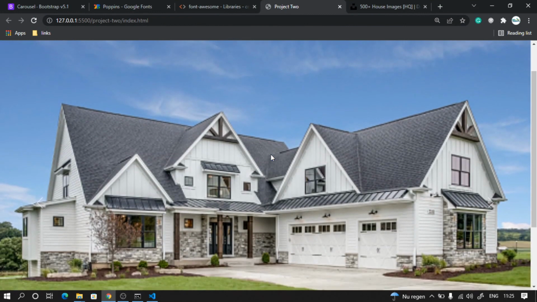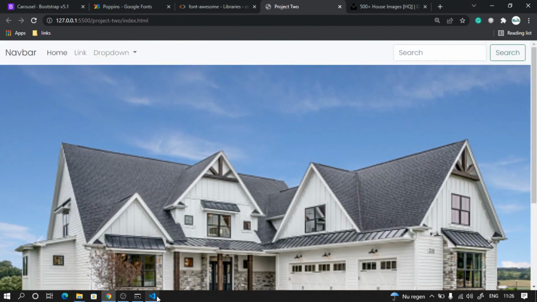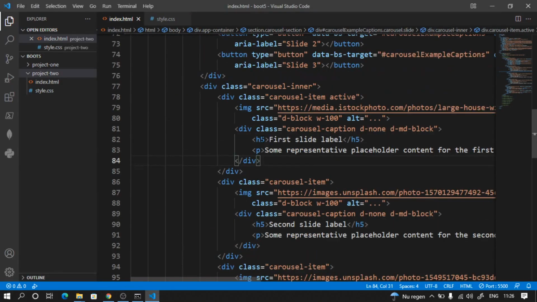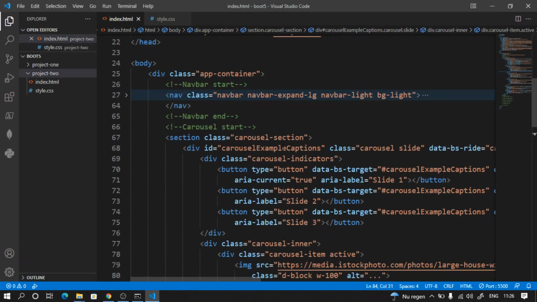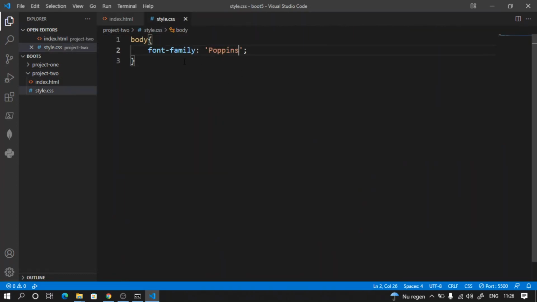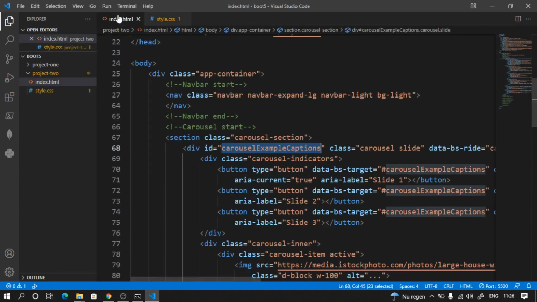It is quite big. So what we will do is we will simply go here and go to our carousel main section. Here we have this ID. We will take this carousel ID and then we will go here and say hash of this ID and then all the image tags inside it. There are multiple image tags inside it.